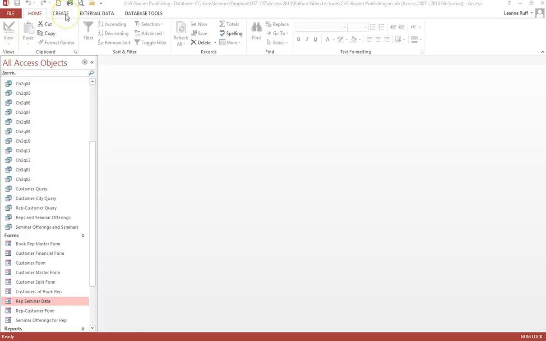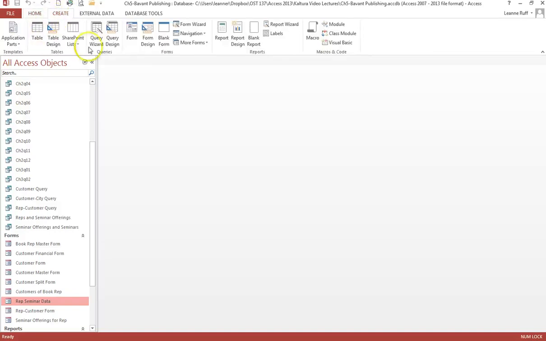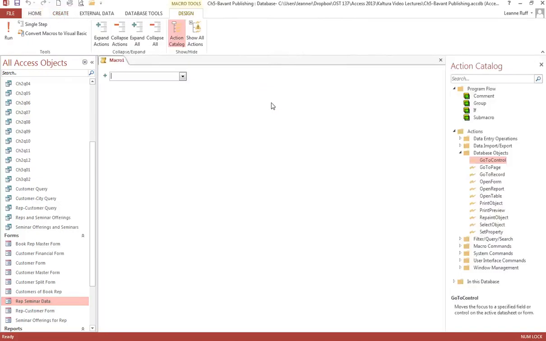So beginning on AC 478, we want to click the Create tab, and we want to choose Macro. Macros is an option as soon as it pops up, and here's Macro right here. Normally, as I said, I would just name it now and close it, just as we named some of the forms at the beginning and closed them. But we're going to start by creating a new macro. The very first thing it tells you to do is to make sure that the action catalog is open, and it is open here on this panel.